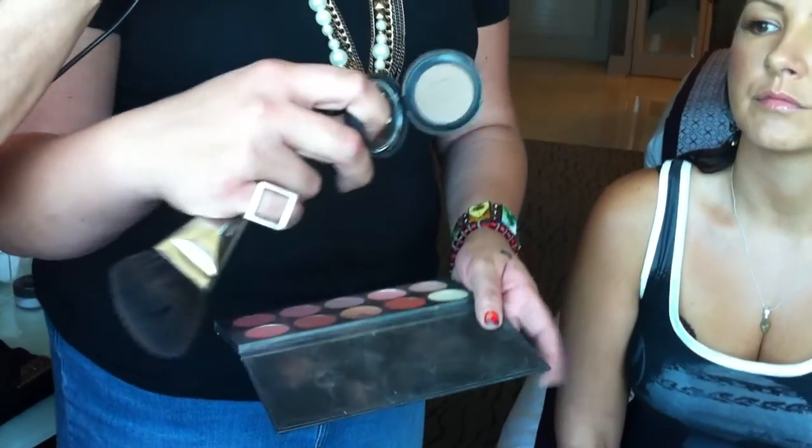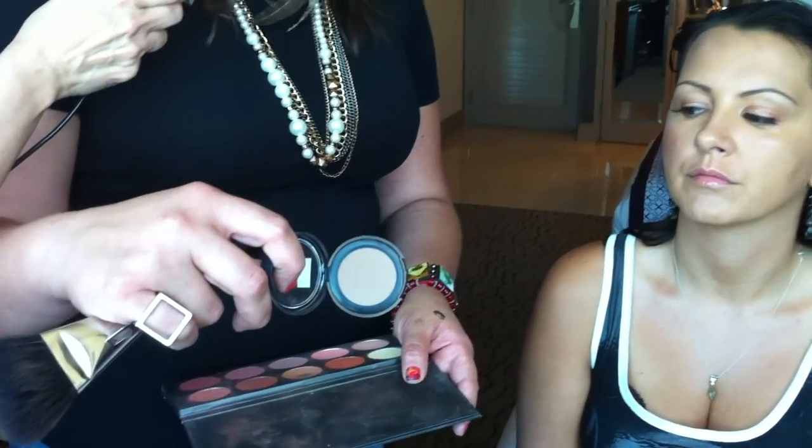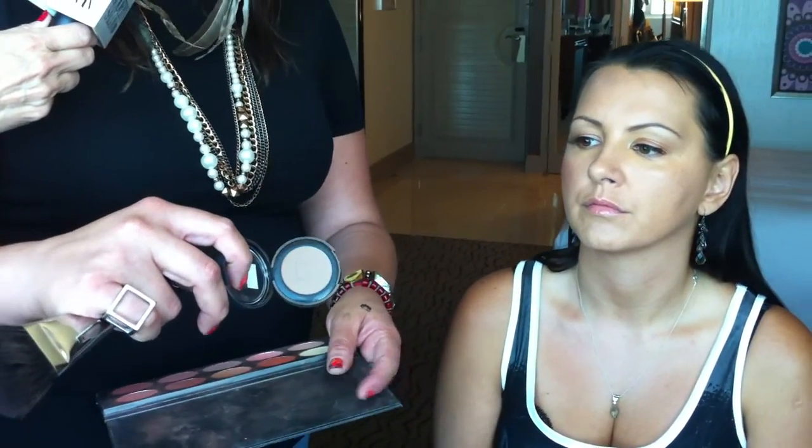So I'm going to start off by just grabbing a little bit of a contour color that's a taupe base. Show this to the camera, the color that you're using. Here we go. So this is a taupe, and it's a gray-based brown because it creates shadows, and we don't want it to be too golden. You can use a bronzer as well if you wanted to do that, and that gives it more of that natural look. A little bit of a gray base has more for editorial purposes.